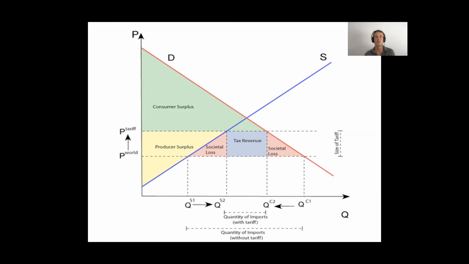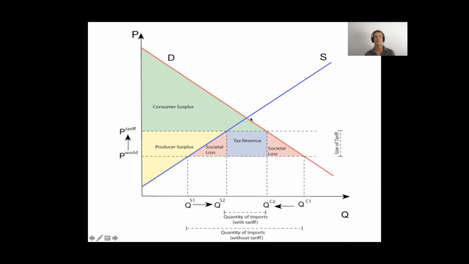And so you will see tariffs show up in two places: countries trying to protect a particular domestic industry, and countries that are just desperate for revenue of some kind. So I'll flag that desperate for revenue is one reason you see tariffs, but mostly we'll see it in this protection sense. And so, as I said, you'll usually see these in countries where the world price is low relative to the no trade equilibrium price, right?